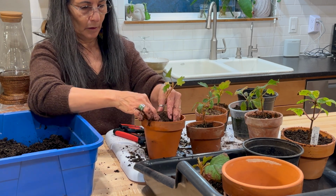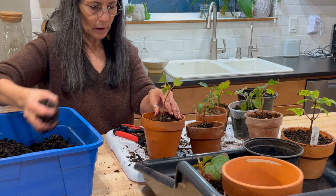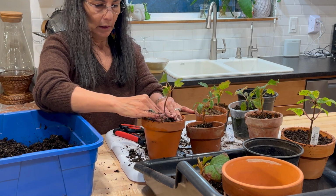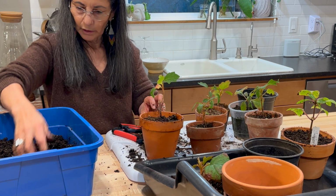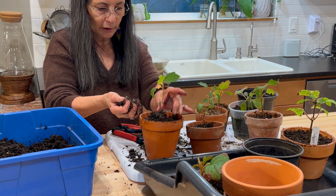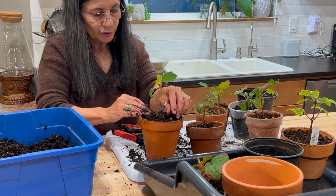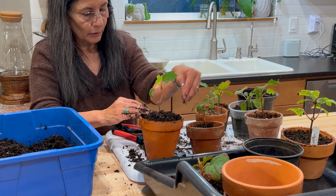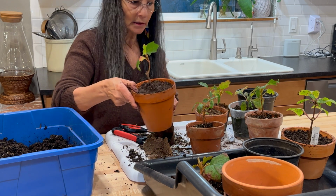So yeah, this will go right in here, and it'll just continue to grow. I tell you, I'm so proud of these. So happy that they're doing good. I've really been babying them and making sure that, oh, that's just pumice. So that takes care of this.